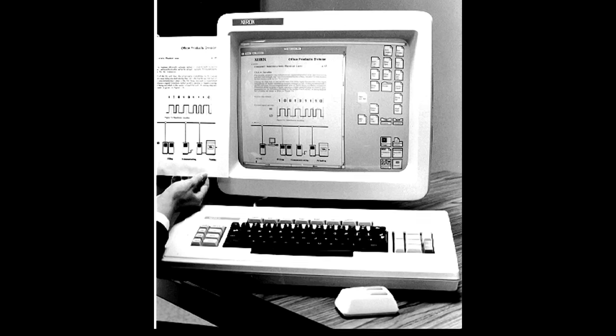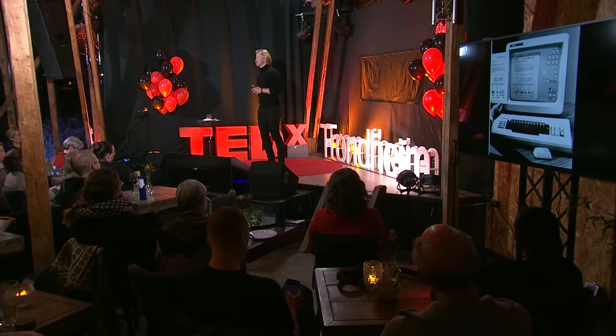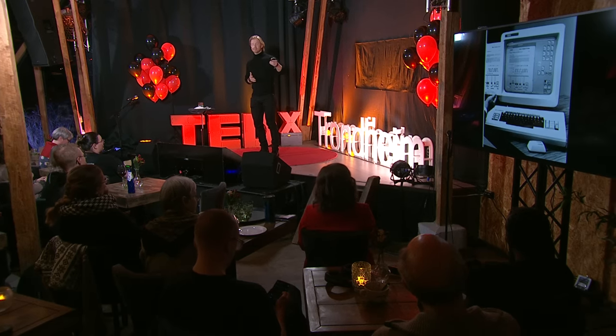In the 1980s, the graphical user interface was introduced, and the mouse and keyboard became the standard on how to interact with machines. It would take nearly 40 years until this interaction was dethroned by the touchscreen as the most widely adopted one. At this point in time, suddenly anyone would be able to control a machine, and you didn't need to be a programmer to do it.